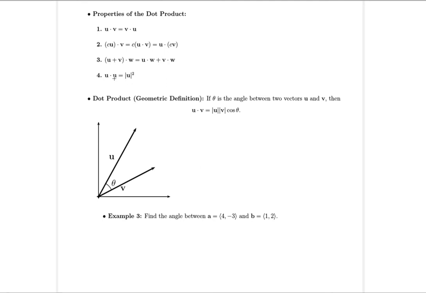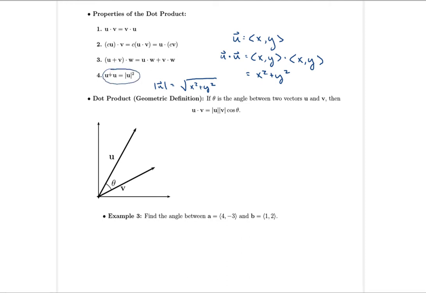And then finally, this one's going to be really important to us. Note that taking the dot product of a vector with itself is the same as squaring its magnitude, okay? And the reason for that is, if u equals (x, y), then we know that u dotted with itself is going to be x squared plus y squared. All right, but then we also know that the magnitude of u is the square root of x squared plus y squared. So if you, of course, square that, you get the same thing. So this is a real important interchange to be able to make. All right, and we'll actually make it down here when we prove this formula.